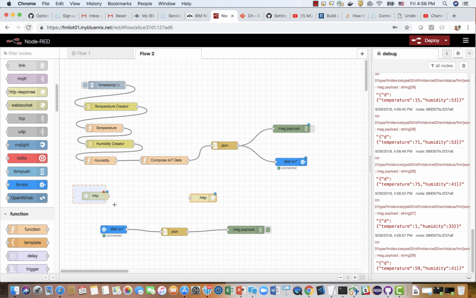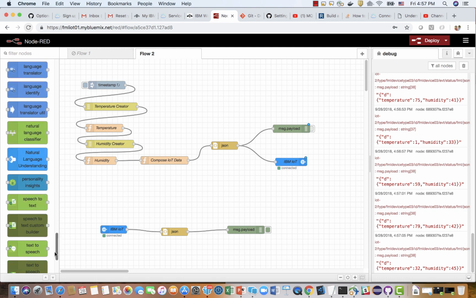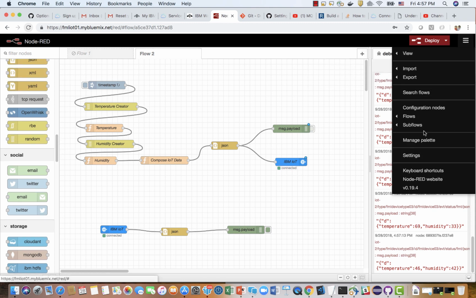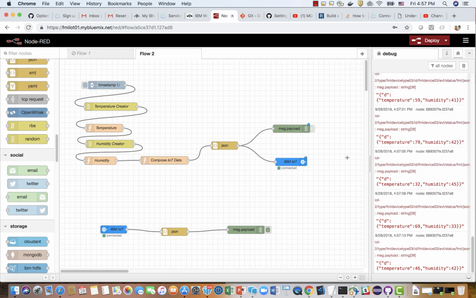So you can store it, and you can also make it an API. And also there are other use cases. For example, if you install the dashboard, you can show the message in the dashboard very nicely. Node-RED has a very nice dashboard and it's very easy to use. Okay, this concludes this video.